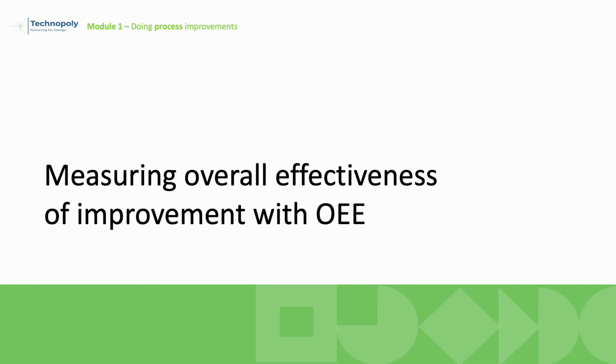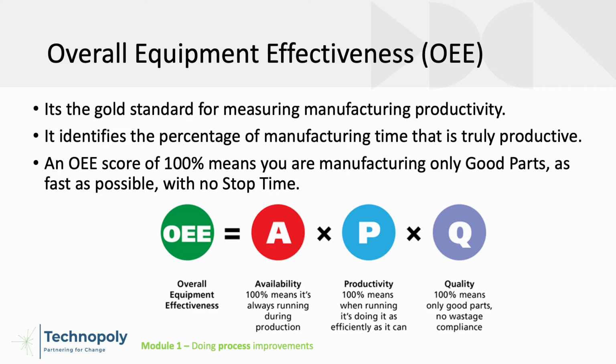By using these two concepts of measures, time and quality, we can now measure our overall performance. One common way to measure overall performance is what we call OEE. OEE, or Overall Equipment Effectiveness, is a common measure of manufacturing productivity. It helps you identify the truly productive resources or time of your process and how you make use of it.